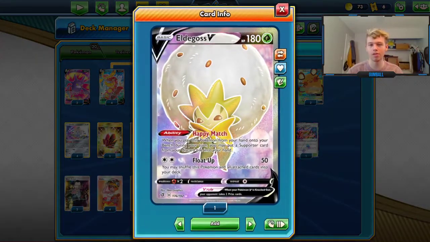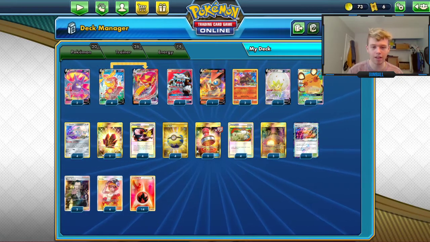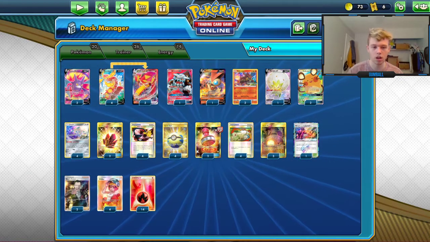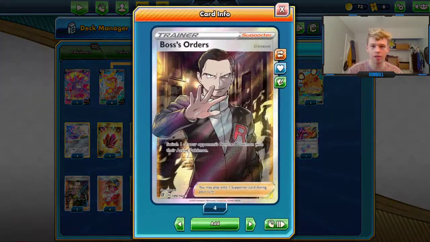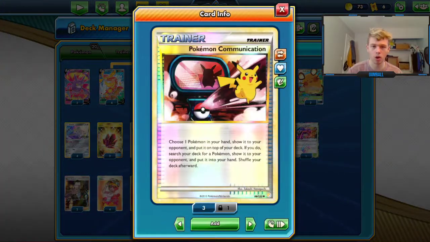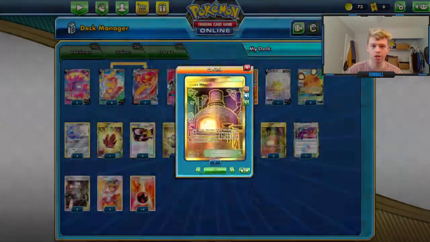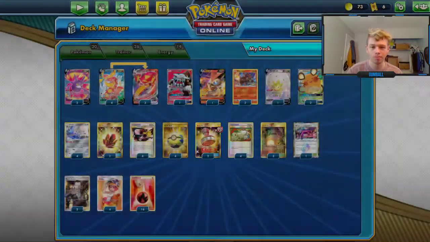And then Eldegoss, obviously, you just get Welder from discard. The rest of the deck is pretty straightforward. 4 Welder, 2 Boss, 4 Switch, 4 Quick, 4 Comm, and like 3 Hearth, 2 Crystal.